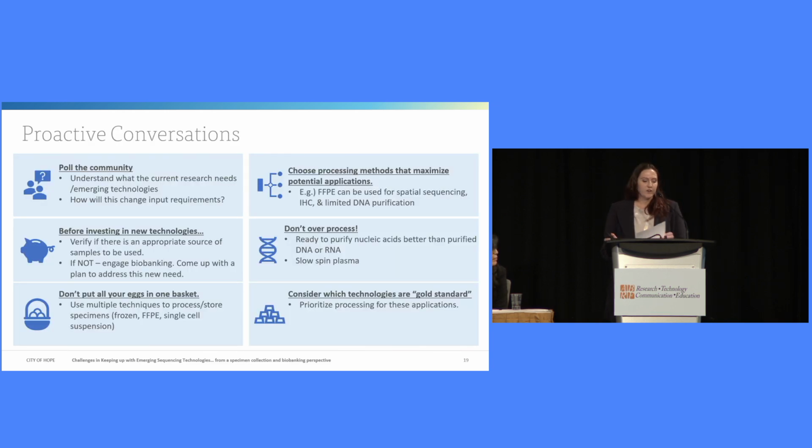As for proactive conversations that can be happening amongst all of us, just poll your community to understand not only what the current research needs are, but what's on the horizon, and how that might impact how samples need to be processed in the future. And before investing in new technologies, verify that there's an appropriate source of specimens to use, and if there's not, engage your biobanking leaders to brainstorm how you're going to address this new need for specimens.